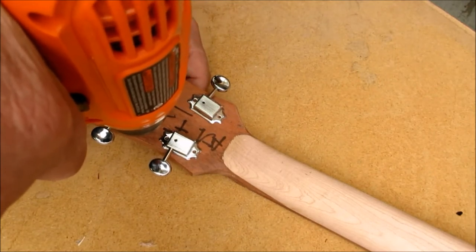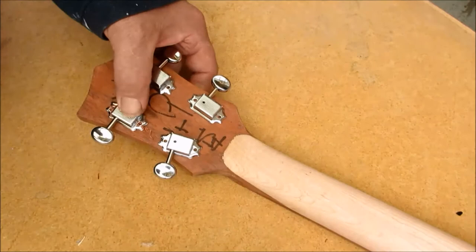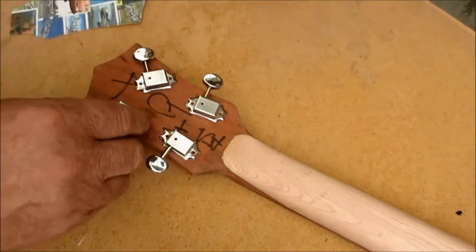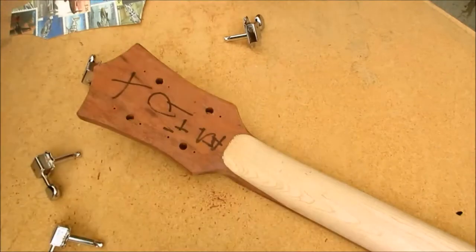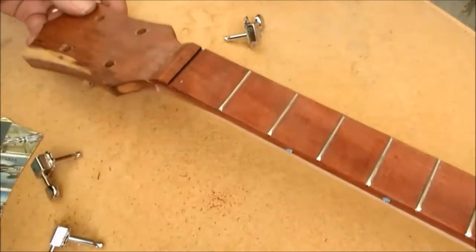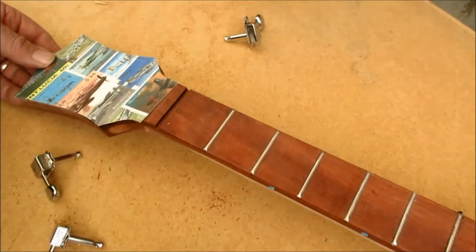With the nickel and fret markers in place on the side of the fingerboard, before we finish the bottom of the neck by putting on a coat of protection, we're going to put the pilot holes in for the screws on the chrome tuners. There we go — pilot holes drilled. We can put our coat of lacquer on here, and then once that's all dried we'll flip this over and do our graphic on our neck and matchbook fingerboard.